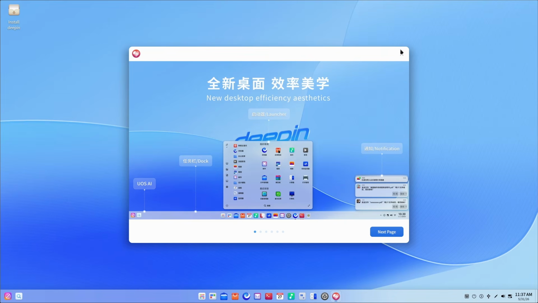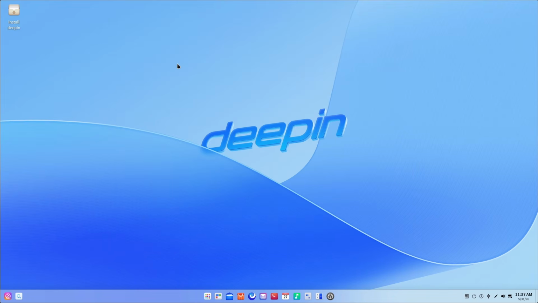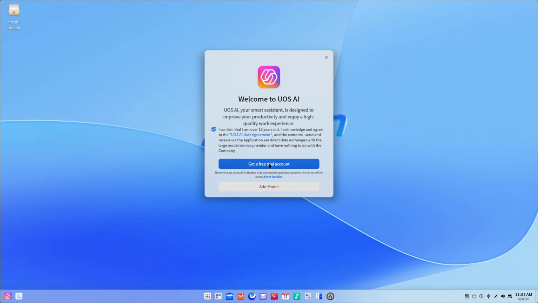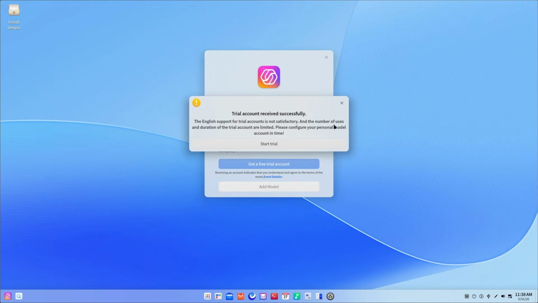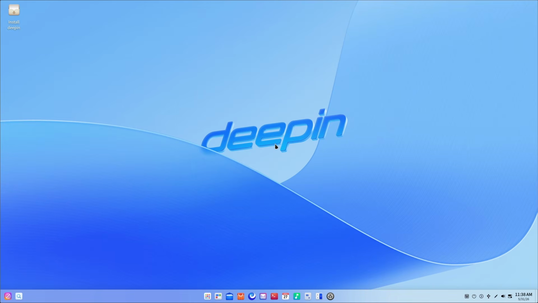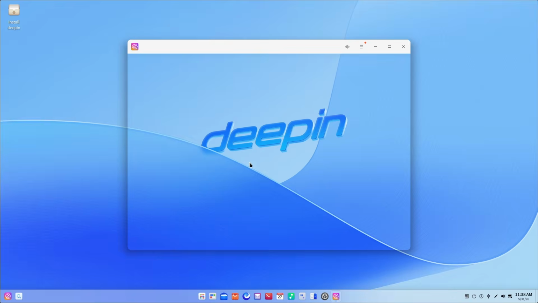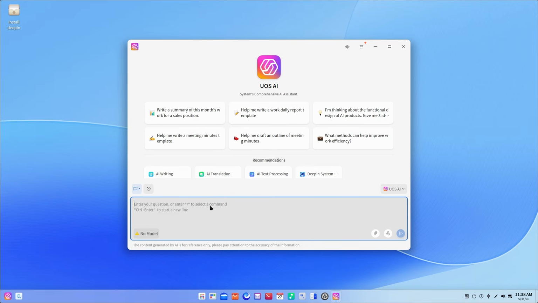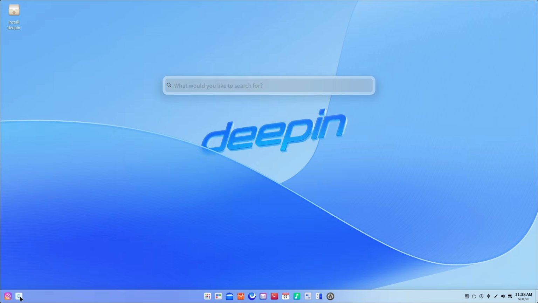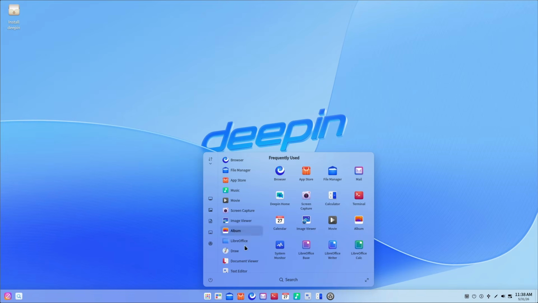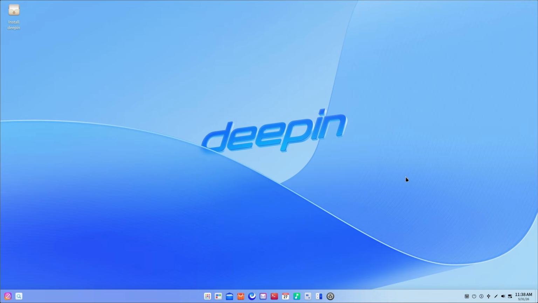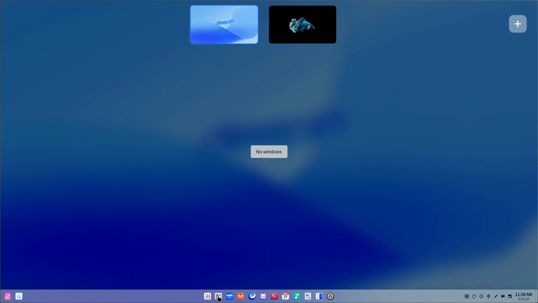On startup, this tutorial window appears in case we want to see what it offers, but we're going to explore it ourselves. We have several shortcuts in the taskbar and a desktop shortcut to install Deepin 25.1 directly on our hard drive, which we will see later. In the upper left corner, we have a shortcut, apparently to an AI assistant, that reminds us of Windows 11 Copilot. It tells us to try the test version since we are currently in a live interface. Then we have a search menu in case we want to look for something. We also have a start menu, which we will analyze in detail after installing Deepin 25.1 on our hard drive. This is only the live test version.